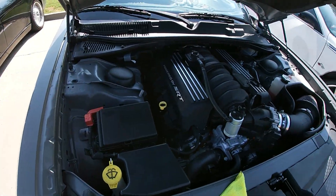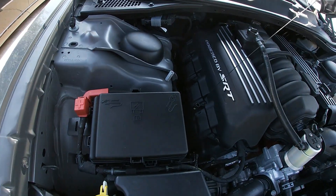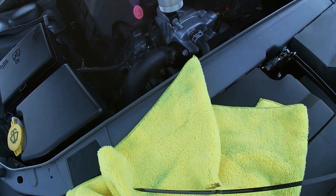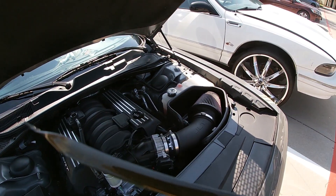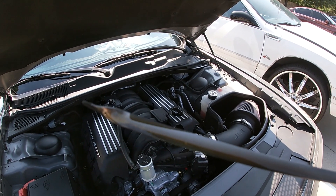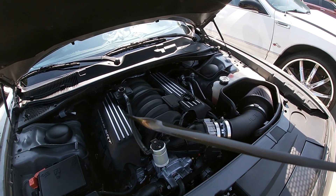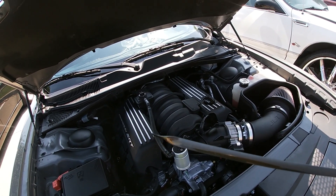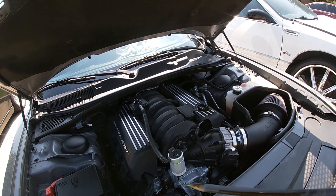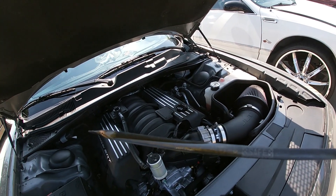First thing first, let's pull this dipstick. Okay, bring it up to the camera and the light. The oil right there is fresh - it has a light brown texture to it, and that's what you want to see. You don't want to see any dark specks, especially if the oil was just changed. And it's at the proper level as well. You can see right there where it says 'safe.' Everything is good.